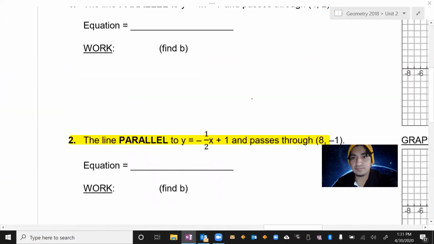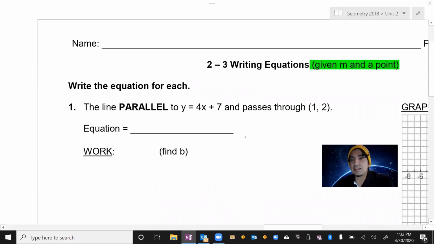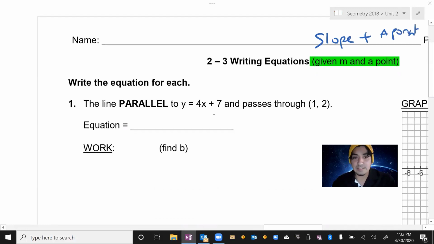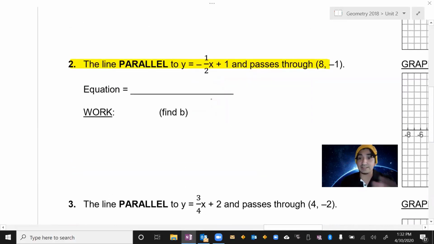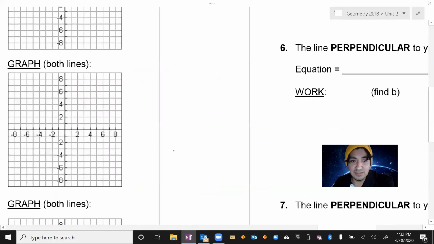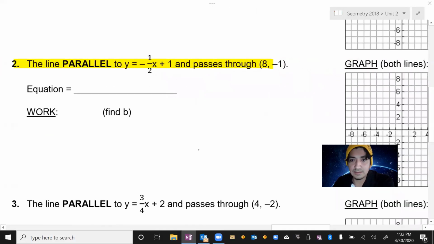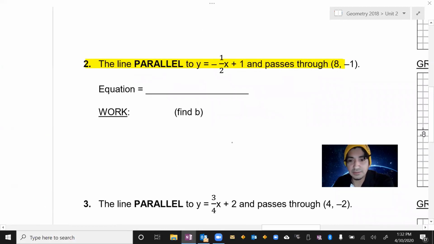All right, last one. So given m with a point. So you're given a slope plus a point. Now, this one, you have to determine what you're given already. So slope is going to give you a characteristic. It's going to give parallel or perpendicular. Now, as I'm trying to solve this, if it says parallel, I'm going to go ahead and just write that so I know what it's going to have to look like.